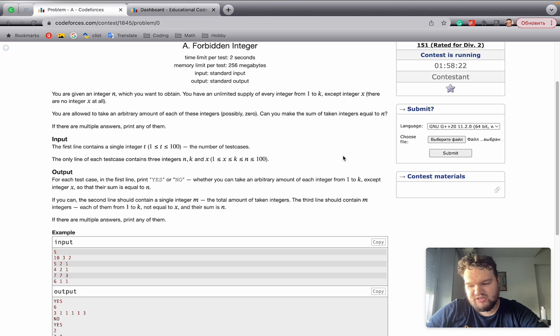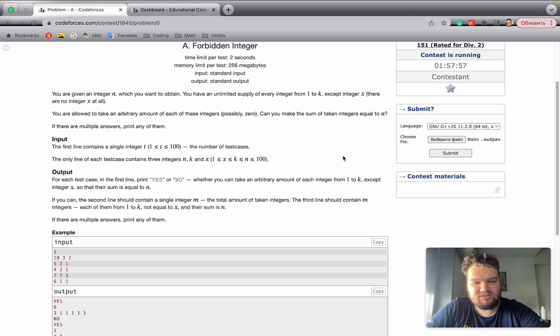We could try taking number 2, and it would work if n is even. And if n is not even, so n is odd, then we must take some odd number. But if k is 2, then it's not possible.